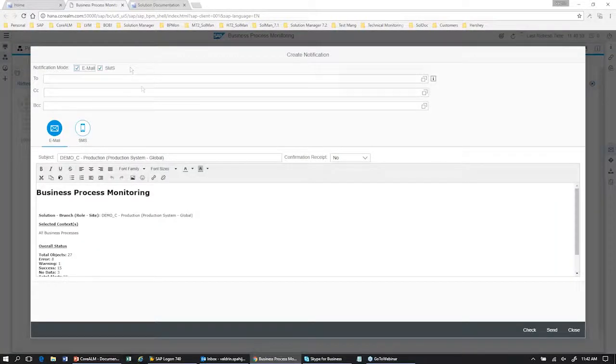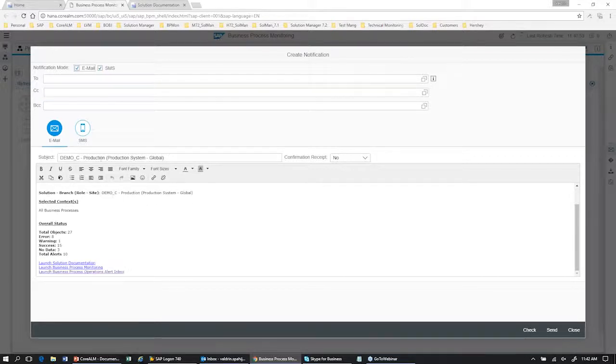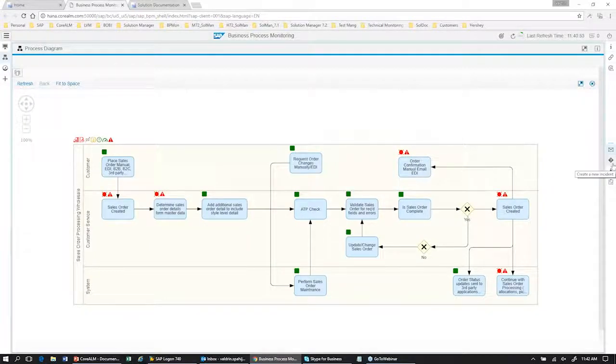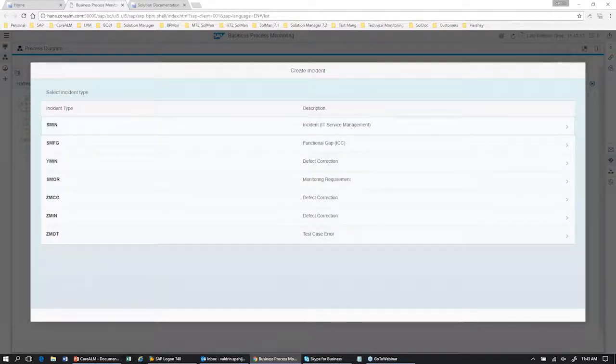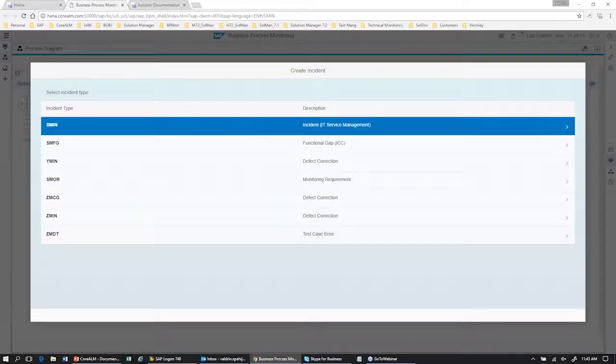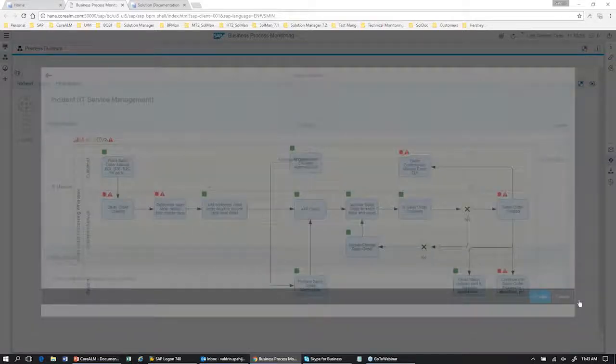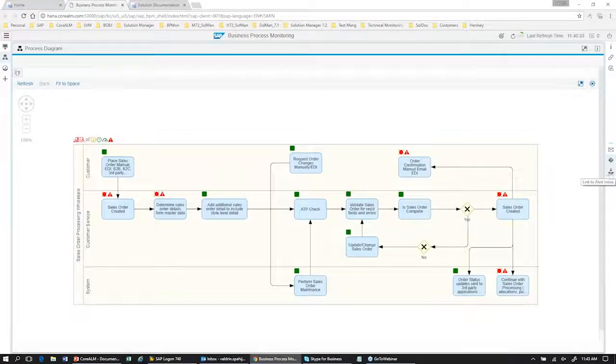From here, if you remember, within the solution documentation, I showed the business scenario, sales order management, and then sales order processing for wholesale. These are all of my KPIs that I'm monitoring within that scenario. The process graphic that I showed within the solution documentation, you would see the same thing here. However, I'm monitoring all of those business processes that I've documented in there. As you can tell, some of these are failing. They have alerts for them, and it's a failure. Some of these are passing. From here, you can go directly into your alert inbox and see what the issues are, or why that business process is not running.